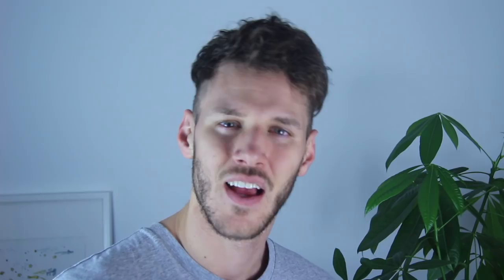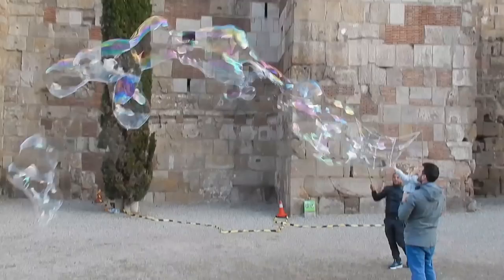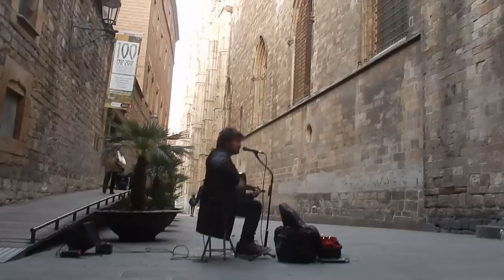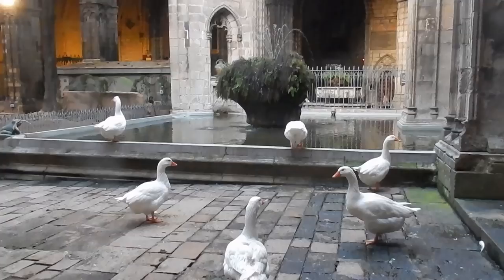The fourth one: visit La Catedral de Barcelona. Instead of being super expensive like the Sagrada Familia, which is around 20 euros, La Catedral de Barcelona is totally free. I also love the atmosphere you can breathe in front of it — you can find lots of people playing music there, and you will feel like you are going back in time while entering the Barrio Gótico.